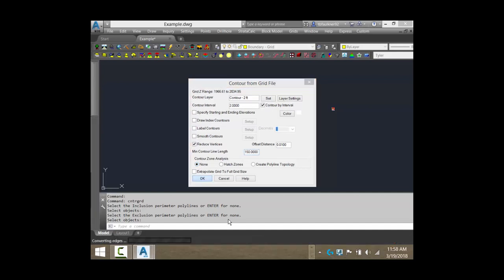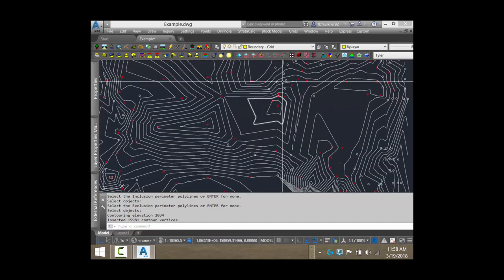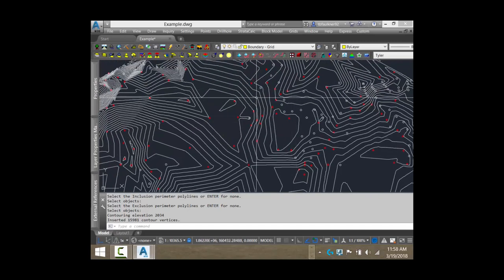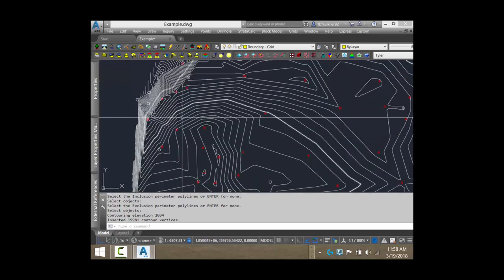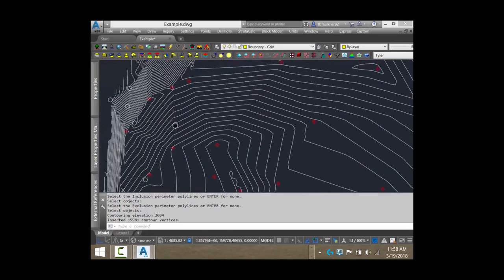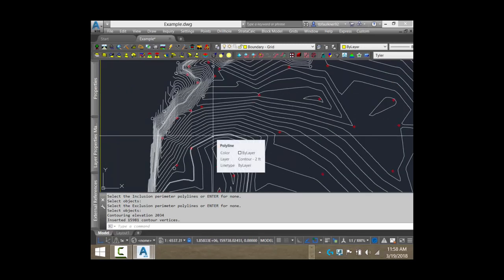And I'm going to say OK. See how this comes in. There it drew my lines, and that's just fine. We can see that this is kind of a rough looking contour map. It's rather angular, it's not very smooth, and that's based totally on the modeling method we use. We told it to triangulate between the data points, so we end up with these really sharp transitions where we can see where the triangles were kind of created. In the next lab, you're going to learn how to make contour lines and surfaces that have smoother transitions between values.